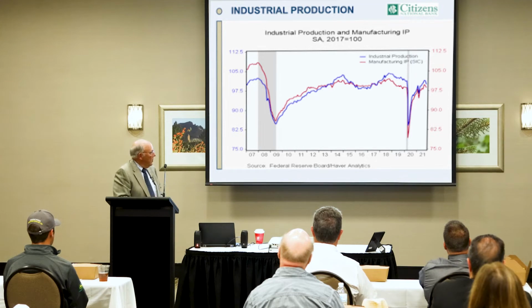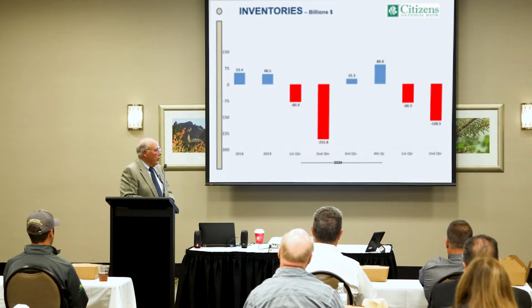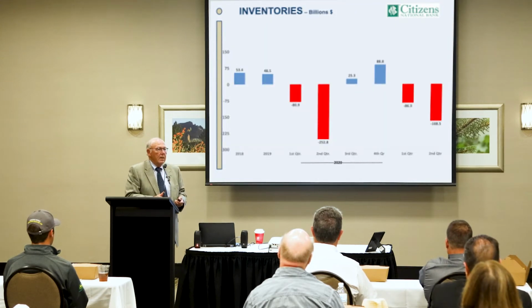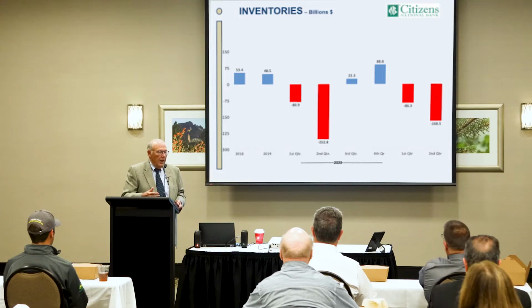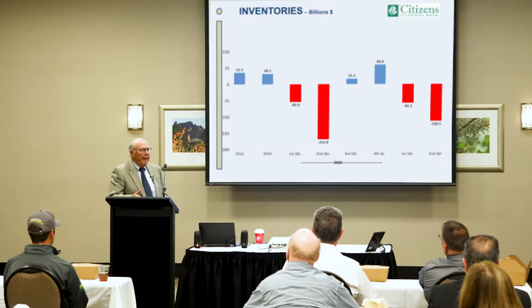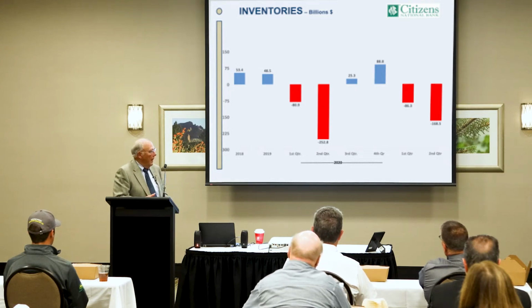So we end up in this environment where inventories get drawn down because companies are meeting the demand for products by selling out of their inventories. We're importing more goods to meet that demand, and we're not increasing output, production of goods, at the rate we have to grow it in order to address this supply chain issue. So the supply chain issue continues to be a problem and will continue to be a problem as we go forward.